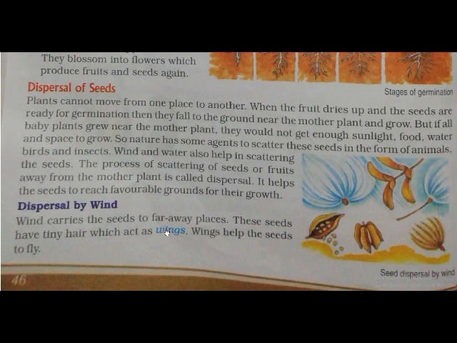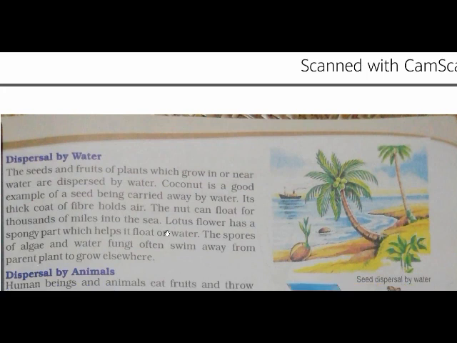As you can see in the picture, this dandelion, you can see sometimes the dandelion pictures in movies, and sometimes nearby your house also you can see the dandelion always flies in the air. So what happened? This dandelion has the spores. The spores come out, and with the help of wind, the spore-bearing seed flies away to a far place, and then in a different place you can see the plant has grown.